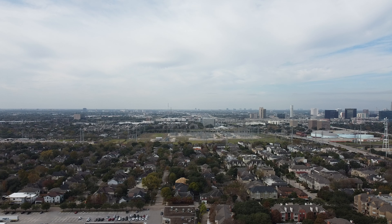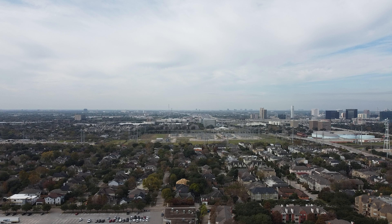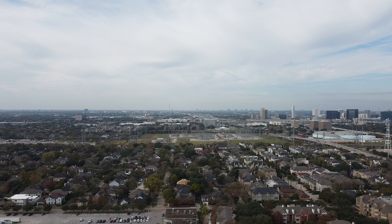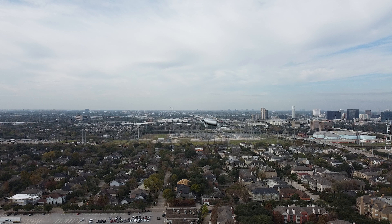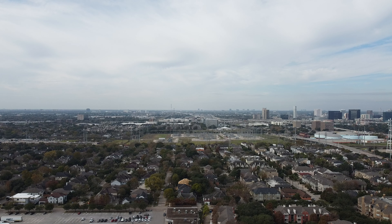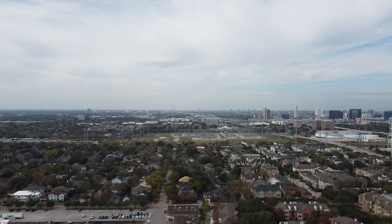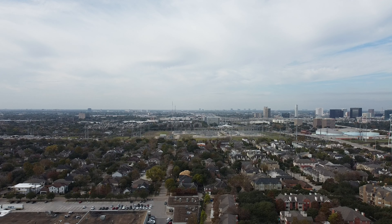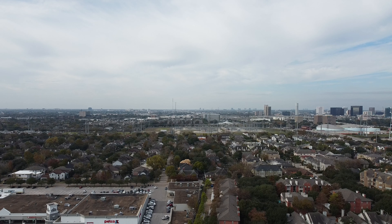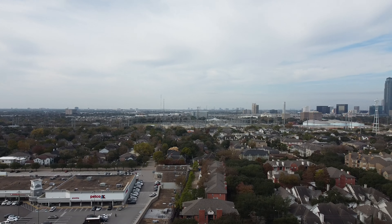I'm in a fairly urban area with a lot of cross signals. I'm on 5.8 GHz but it's still struggling to get over 300 feet and keeps giving me an RC lost error. I completely lost it at one point — I didn't panic because I had my home point set, but it's never fun. I've been flying for 13 minutes, the video hasn't stopped, and I'm at 46% battery. I have 18 GPS satellites, but I need to try this in a more open space.